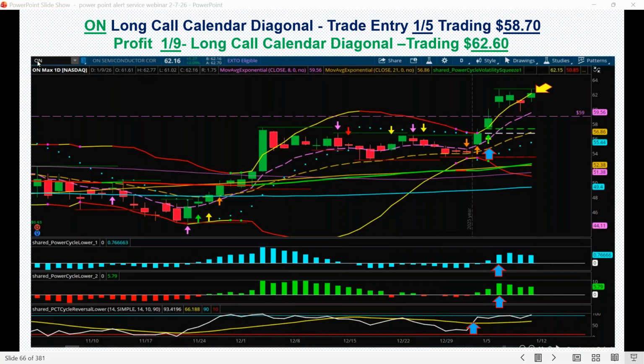Again, look at the indicators. They're pretty much all the same that I look for in the pattern. We had the cycle reversal, cycle 1 and 2 positive. We had a volatility squeeze here, a breakout, got into the trade here, got out of the trade there. So really nice, quick in and out on this trade.